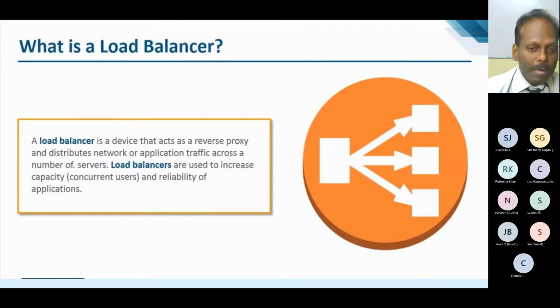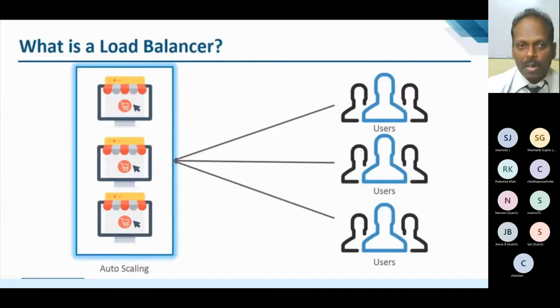Naturally, then there will be no hanging of the application. So let us understand, what is a load balancer? Here users are there. In auto scaling, you saw many systems. But how will the traffic go? Only to the primary system. You have a number of systems. There should be someone who tells the auto scaling group or the instances that this load from the user should go to system A, this load should go to system B, this should go to system C, like that. So that is how the load is shared.